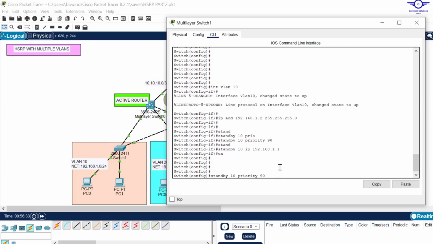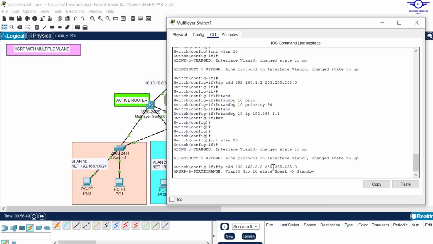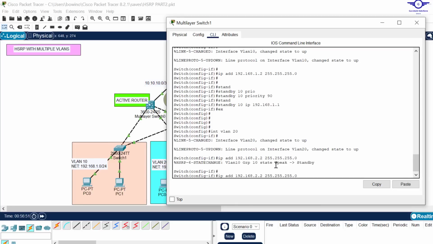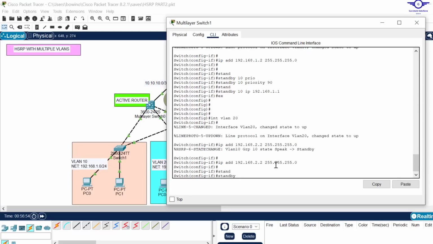So let's create for VLAN 20. We set the IP address of 2.2. Remember that on the other side, interface VLAN 20 is 2.3, so here it is 2.2. Then now standby 20, the one that you created on the other side.